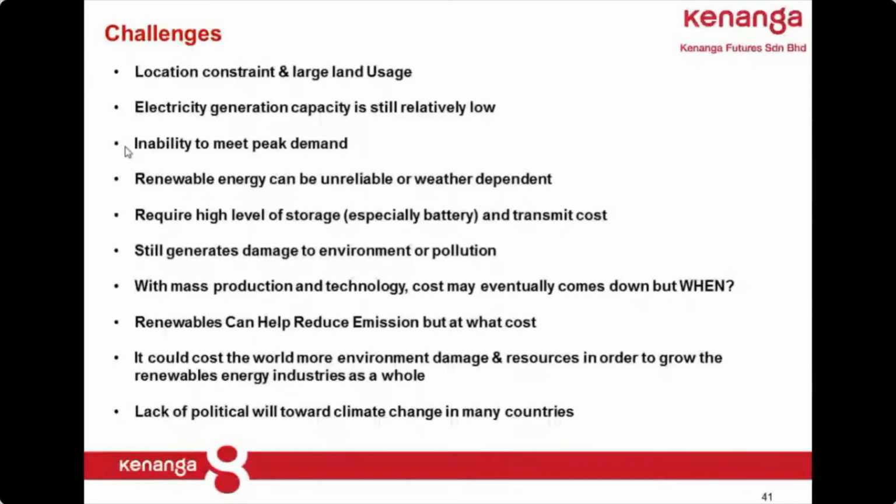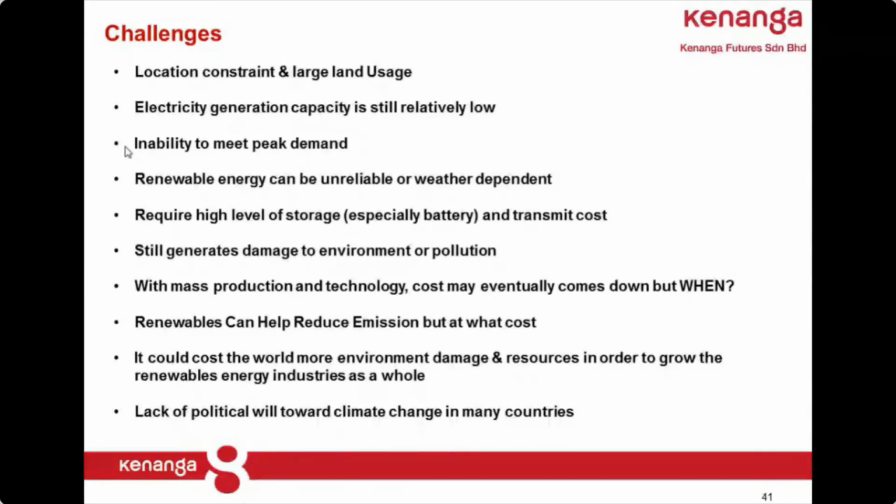So what is this? You might not be very clear about this. What it means is, let's go back to fossil fuel energy, where you burn coal or natural gas to generate electricity. The demand for electricity is not constant. So you have peak demand, and you have low demand. The peak demand is typically when people start working, and also when they finish work and go back home. And after that, the demand will reduce when people go to sleep.